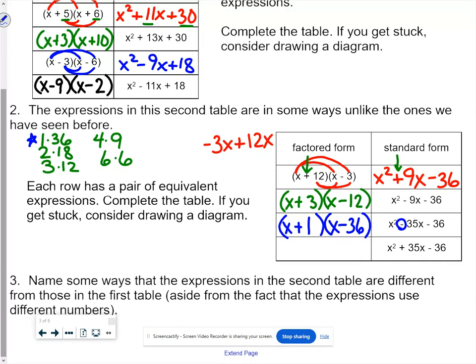Remember, you can always multiply the two factors together. Make sure you get the right answer. So the only difference between that one that we just did and the last one in this table is that I need to have more positives. It's still going to be 35. So I know that I'm going to have a plus and a minus. I just kind of tend to put the plus in the first set of parentheses, but you don't have to. But I need the 36 to go with that plus, and I need the 1 to go with the minus.